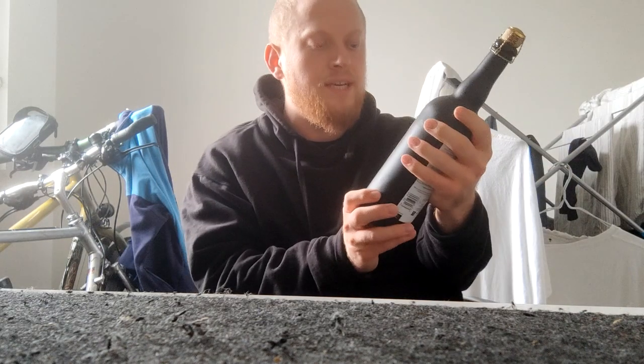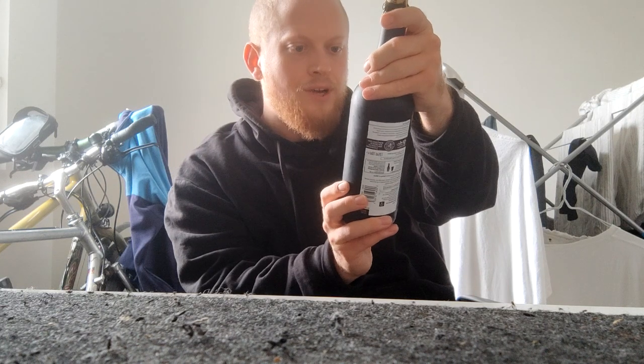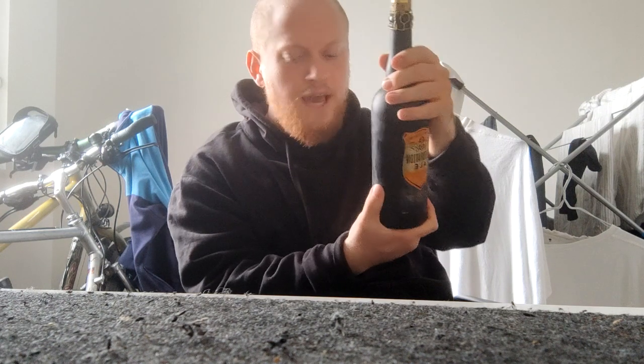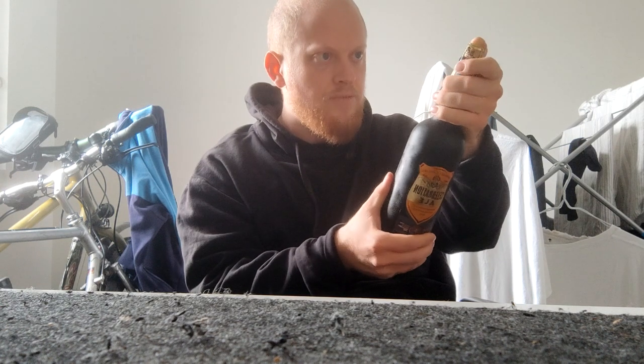We're going to go for something pretty simple today — one of the home brand beers from Sainsbury's. Now Sainsbury's in the past have generally been pretty decent in terms of the quality of home brand alcohol. Aldi is also right up there for supermarkets in that regard. This is one I only just spotted today when I went in for groceries: Sainsbury's Celebration Ale — a Sriracha Ace and Equinox hops beer, lemon with tropical fruit and subtle herbaceous notes, 7.9% ABV, 750ml, and it was £4.